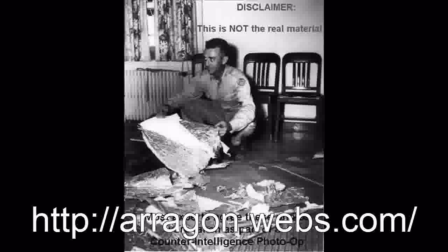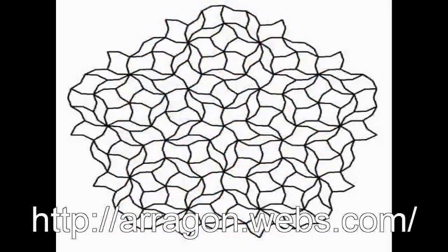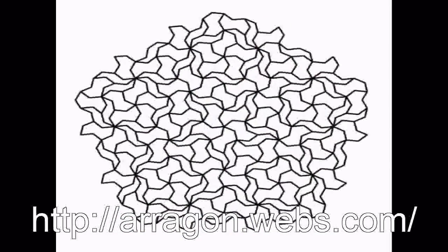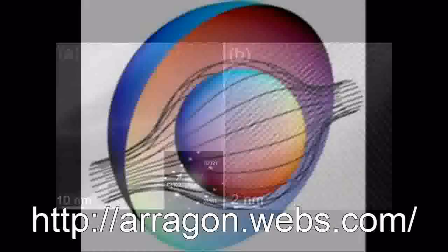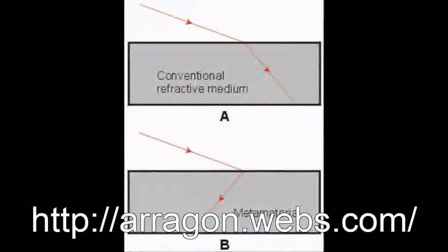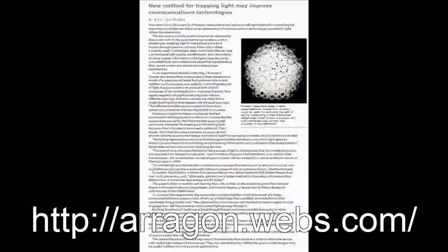This, as it turns out, helped the cover story tremendously, as most of the debris could be dismissed as mylar from a weather balloon. In reality, this was a nano-engineered reflective surface material which is believed to have functioned as a giant solar sail to collect sunlight energy. This is further supported by the optical properties of the skin of the craft, which appear designed to trap and redirect all electromagnetic waves striking its surface.